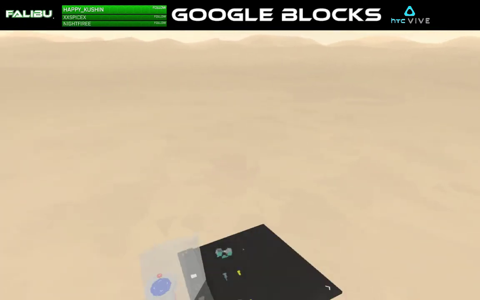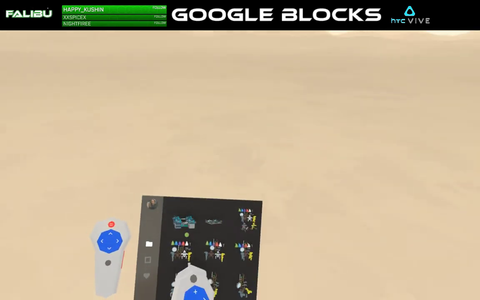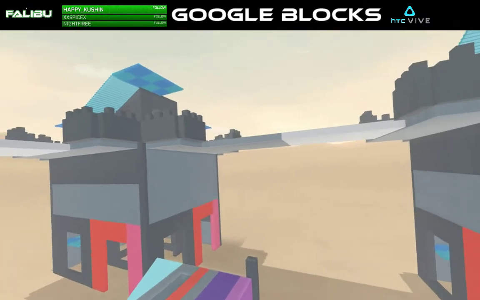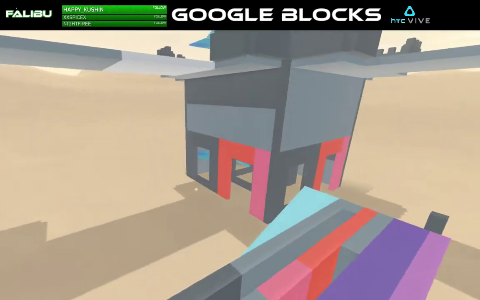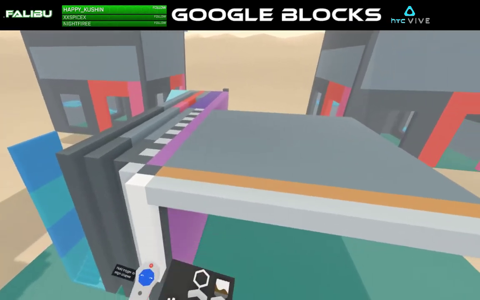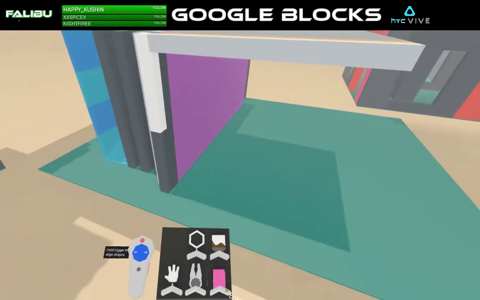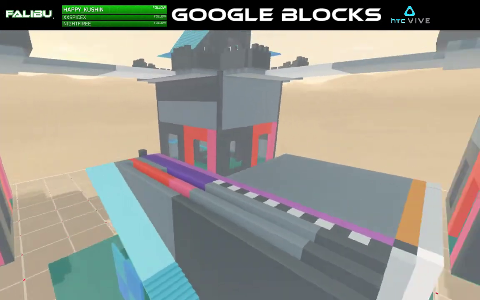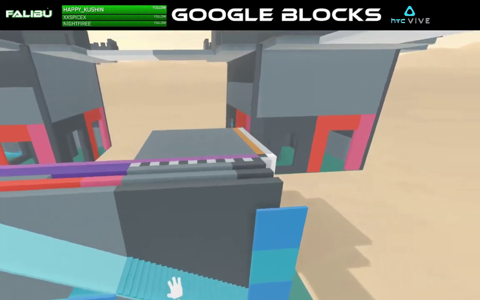Yeah, so I'm running on an i5 4590, and this is pretty savage on my system. Alright, so here's what I got here. Pretty much I made a set of modular level design pieces.